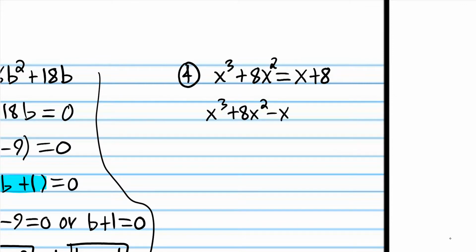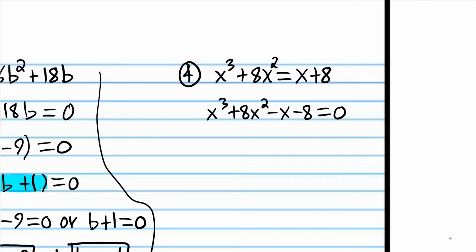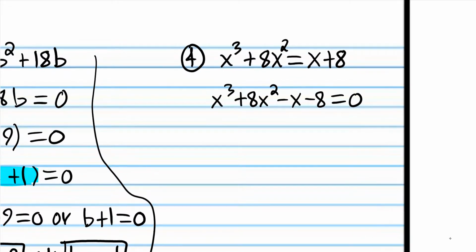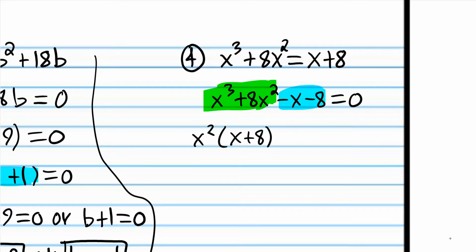So, like I said, put everything on the left side of the equation. Now we're going to factor by grouping. We're going to consider this to be one group and factor the GCF out of that. Then we're going to consider this other blue part here to be another group. We're going to factor a -1 out of that. And again, if you're not sure why this factoring works, you just factor back going the other direction using the distributive property. x squared times x is x cubed. x squared times 8 is 8x squared. -1 times x is -x. -1 times 8 is -8, and so on and so forth.